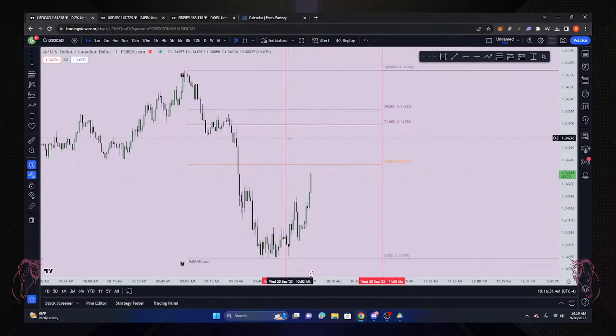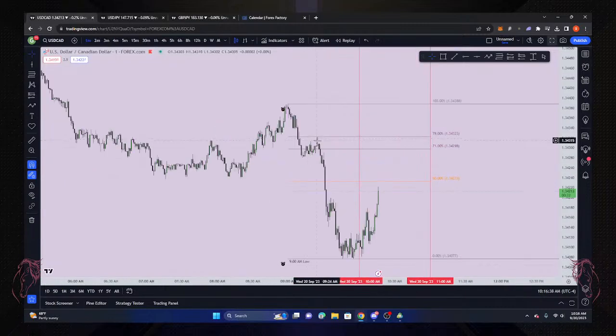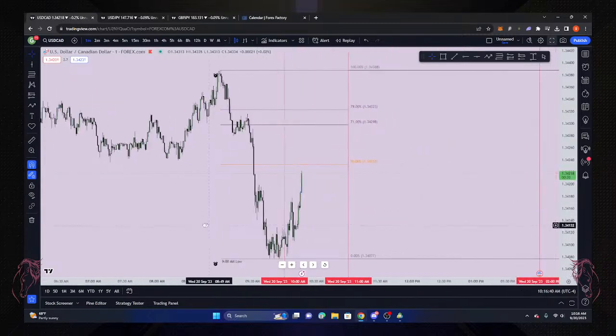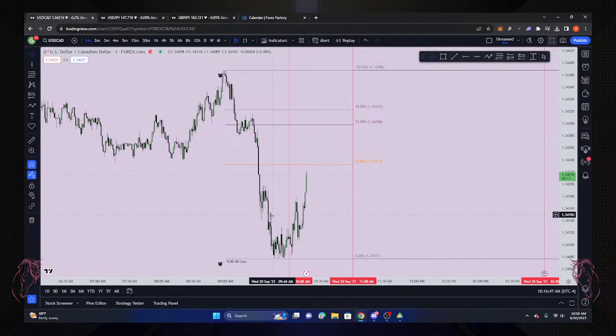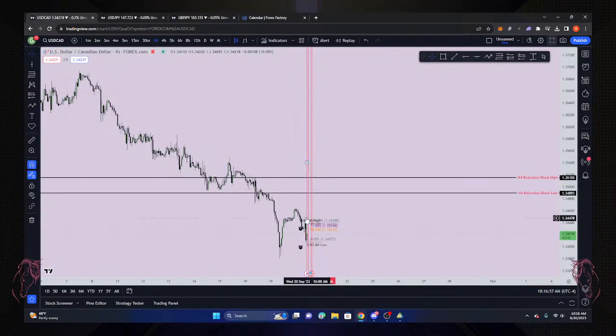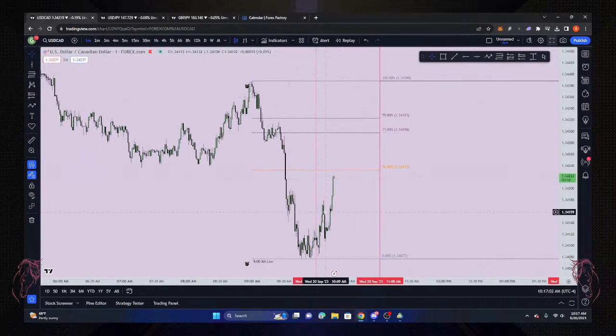I do not take trades if I don't see a liquidity sweep. Because when I see a liquidity sweep, price is likely to draw to the most recent liquidity on the opposing side. So let's say this 9 a.m. low gets swept. The opposing liquidity for this 9 a.m. low is this 9 a.m. high on the 1 minute time frame, which on the higher time frame is a very small amount, but it looks larger on the smaller time frame.